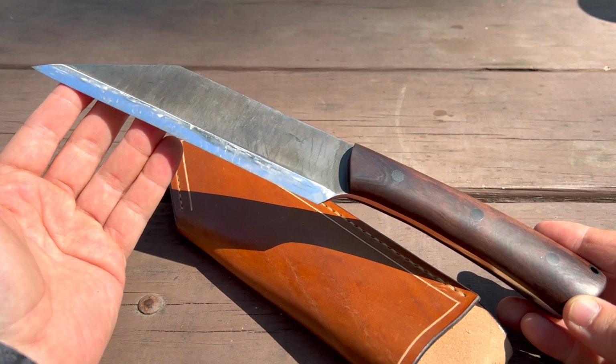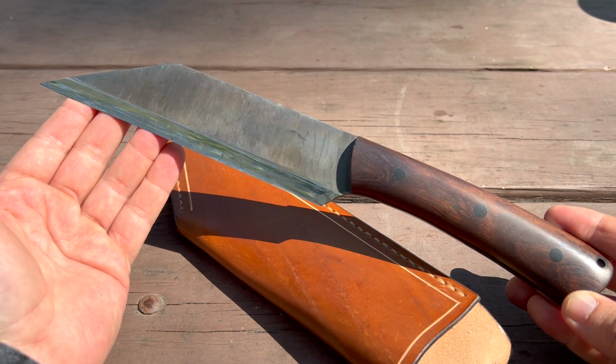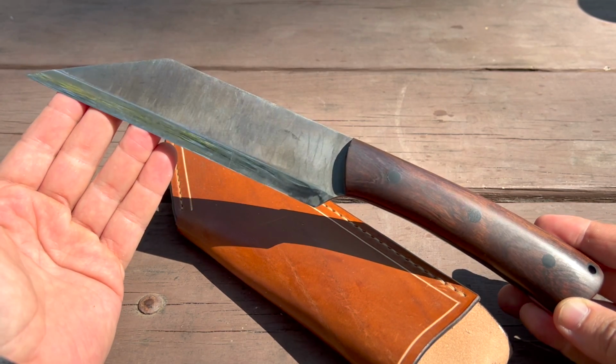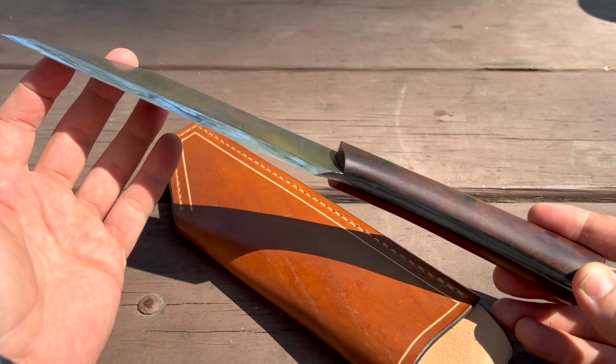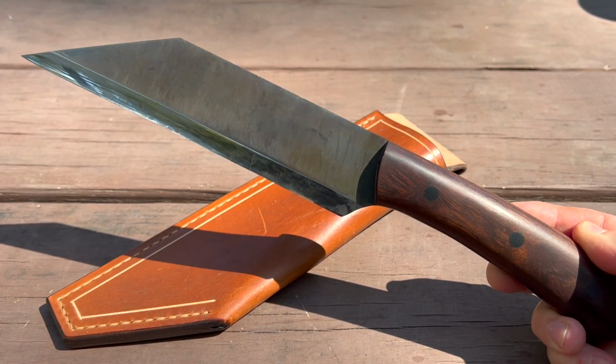There are some other manufacturers I've seen that have something kind of similar to this, just not shaped. Let me talk about this knife and why I designed it the way I did. So the idea behind this knife is a do-everything woods knife.